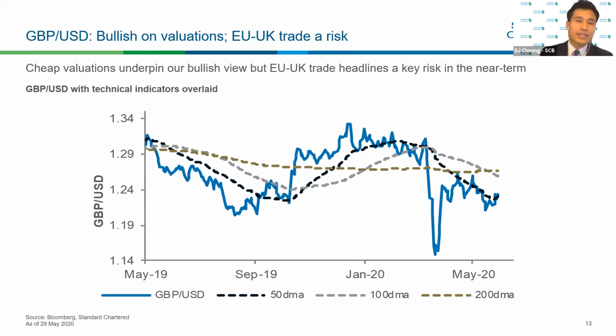Now, moving on to the pound, I'll just touch quickly on it. We are also bullish on pound dollar. We do expect the pair to trade around 1.27 over the next 6 to 12 months. While the UK and EU have made little progress on agreeing on a future trade partnership, we see near-term risks for the pound. Namely, the current transition agreement states both parties have until end December to ratify a trade deal, and that any extension to this deadline has to be agreed by 1st of July.